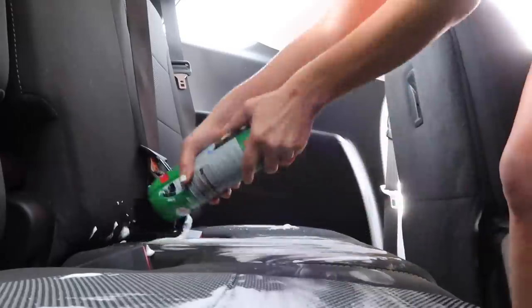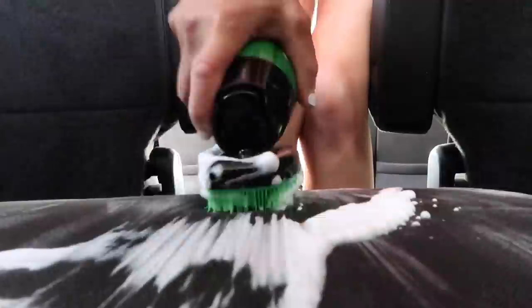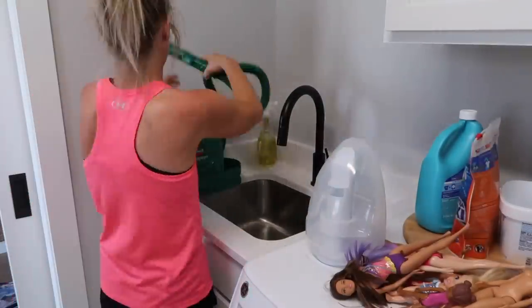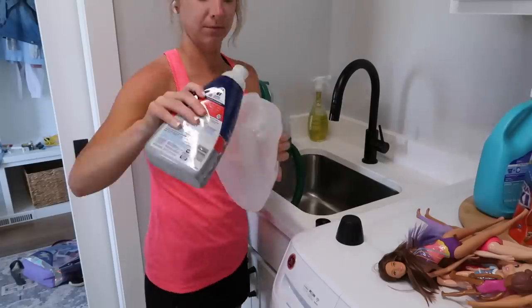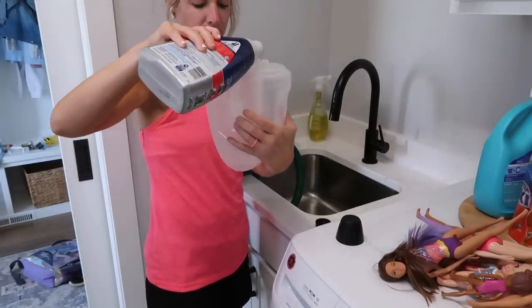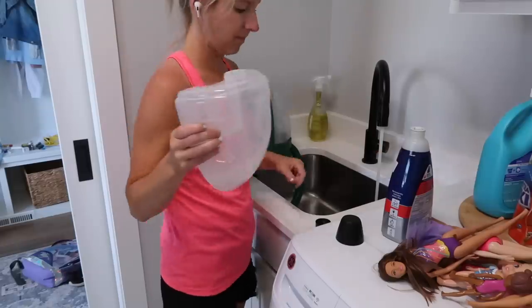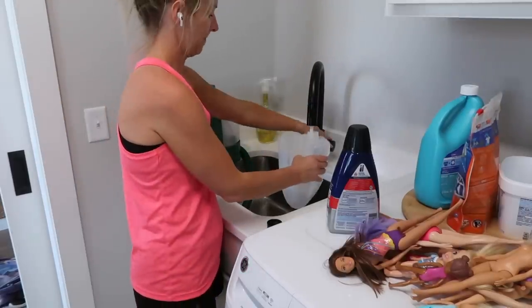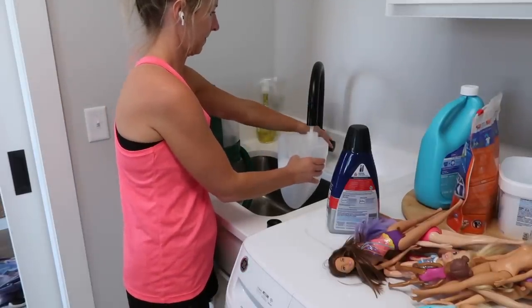So yes, it took me so long, but luckily a clean car is so great. I'll say it was worth it. It's worth it now. It was not worth it in the time. I even think the wind knocked over my camera one time. So when you look towards the end of this car cleaning portion, I look kind of exhausted and frustrated. I was just done with it at that point. Yeah, my camera fell over at one point. I thought it was broken. I almost started crying, but we're all good. It ended up being okay, but cleaning the car is not easy when you're trying to film it.